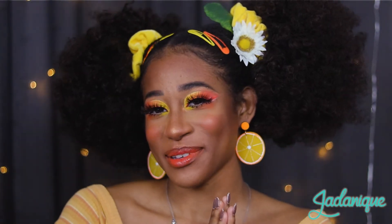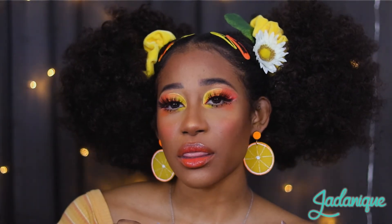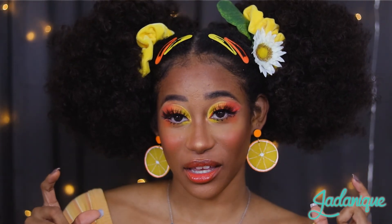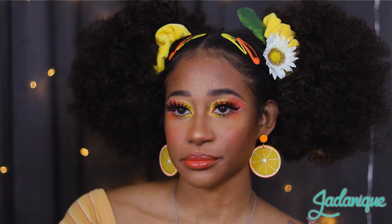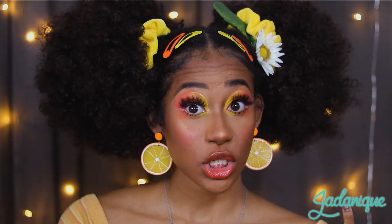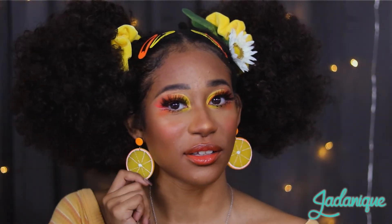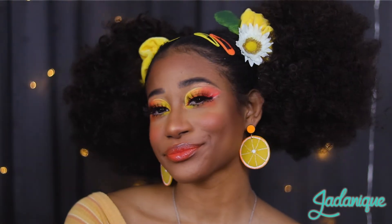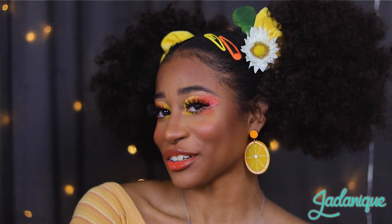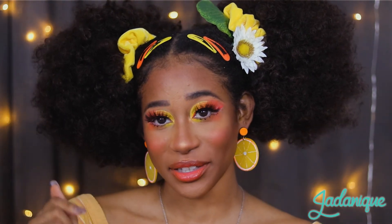But this is me — I am her, she is me, and this is what we are working with. I guess I'm essentially an orange now. The funny thing is I wanted to go in heavier with orange accessories, but lo and behold, it's hard to find orange accessories. I'm shocked — I am bamboozled. I really didn't think it would be that difficult. I live in Florida and I still couldn't find orange stuff. Like, we're the orange state of the country. But I have this, which is actually like a sunflower. Orange blossoms, sunflowers — so whatever.